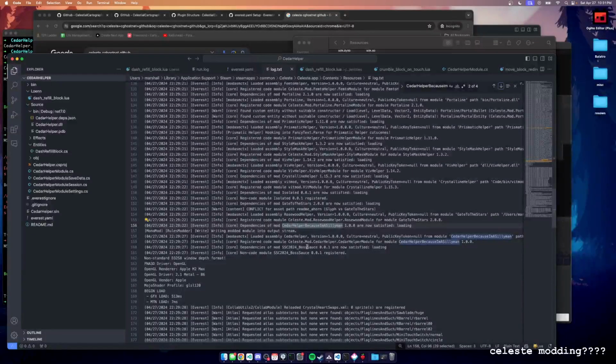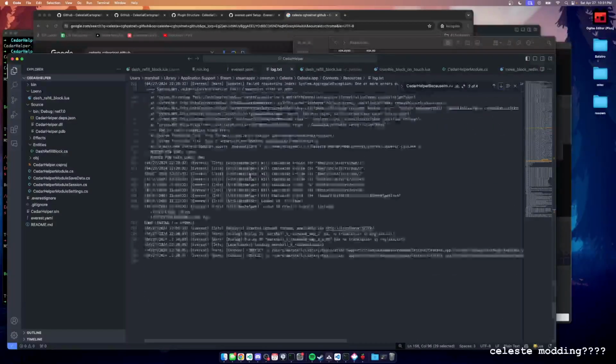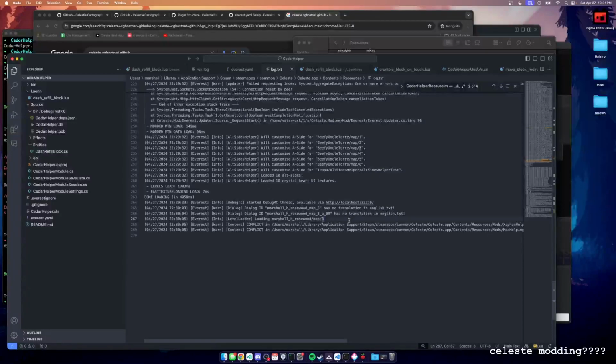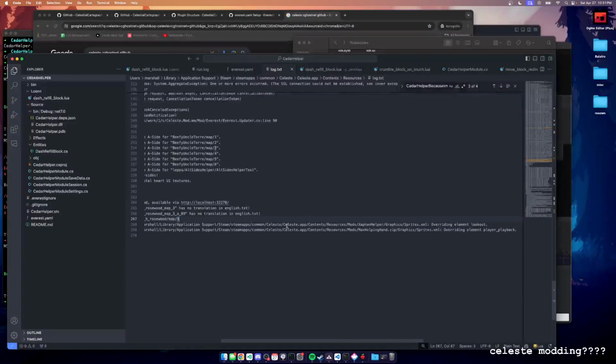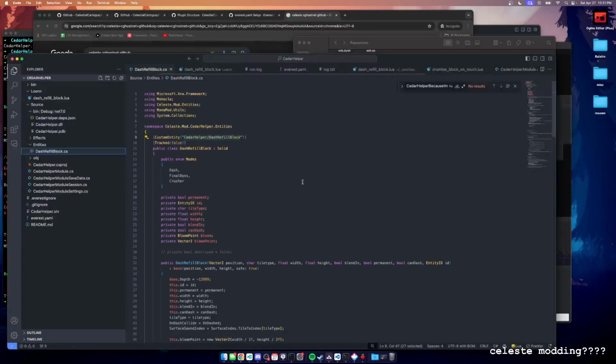Dependency of mod Cedar Helper, now satisfied. Yeah, so it looks like it is working. Something is working. Let's see, conflict. Okay, those aren't mine. No translation. Yeah, the entity is not showing up. So maybe that means we need to actually... Oh, wait.